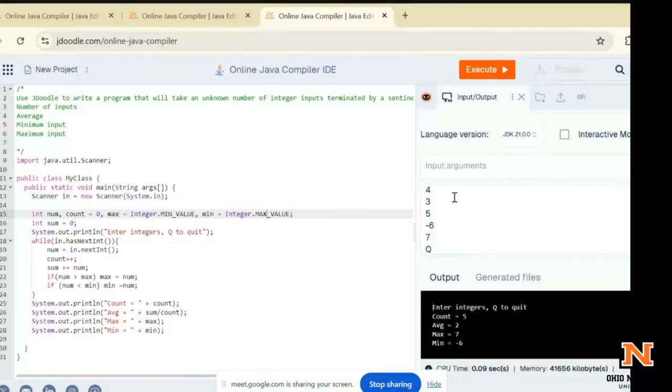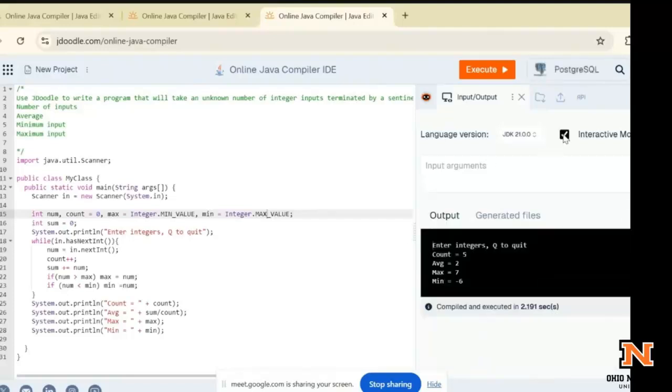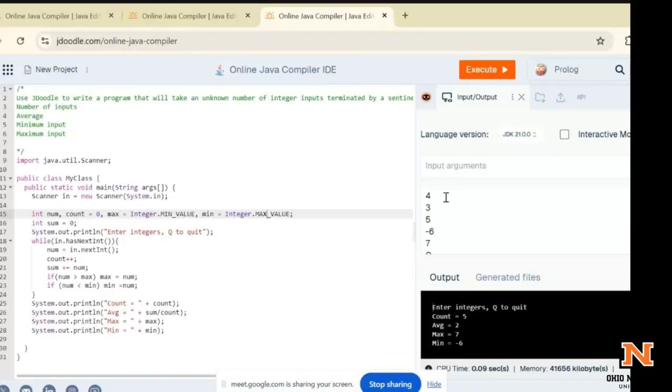If I uncheck it, I will have a text field to enter the inputs. So here you can enter your inputs and get the input from the keyboard into your program as inputs to your program, right?